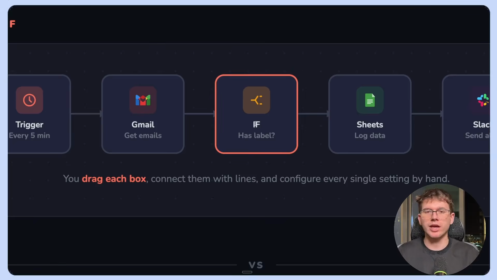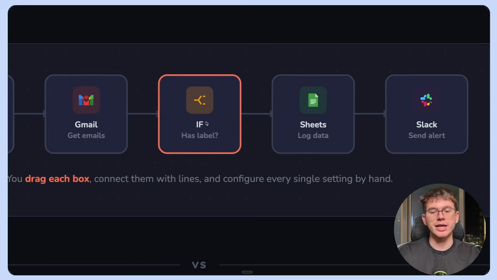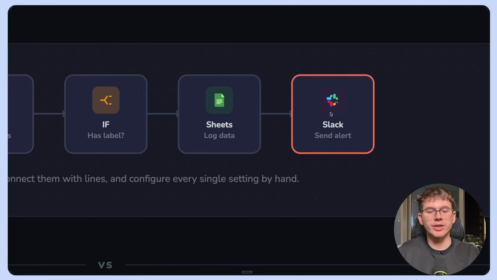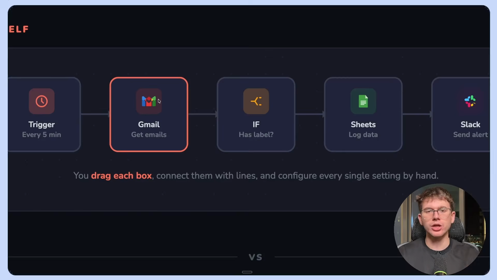Then we have if. So if the word invoice is in the subject line of the email, then we send it through. So in this case, we would have to set up the node, so the step of the if, which is a condition, right? So we're saying, okay, every 5 minutes we get the emails. And if the subject line contains invoice, then we add the row to the Google Sheet, so to a database that we have. And finally, we send a message to Slack, which is a platform where we send messages, sort of like WhatsApp or Telegram. And so with this said, we are manually making all these steps. We're manually configuring, we call it the API, right? The way that we're connecting one software to another software, we're doing it ourselves.